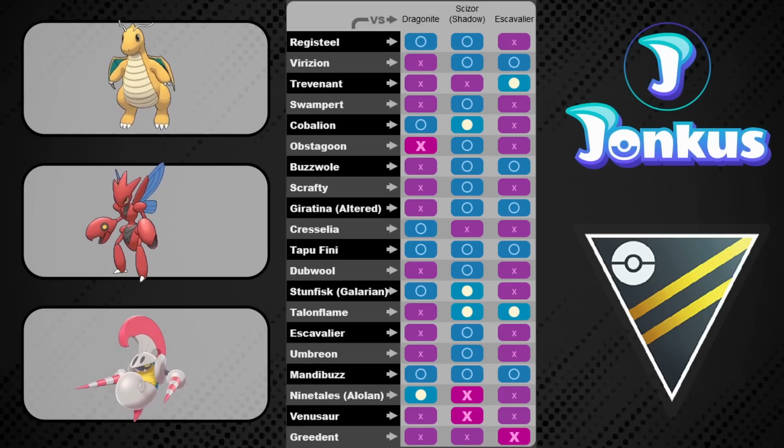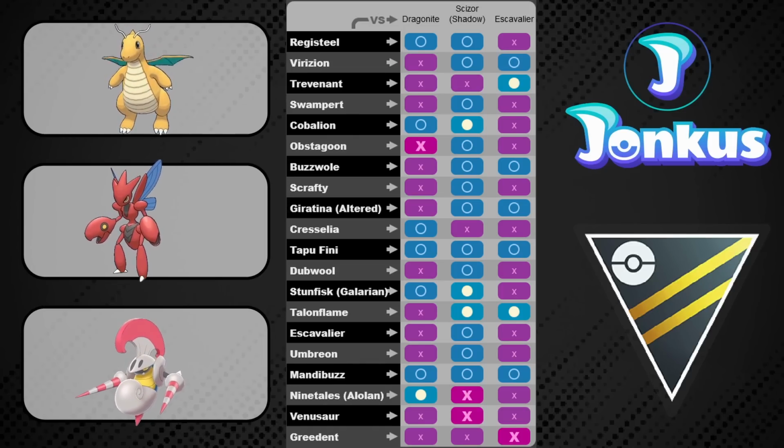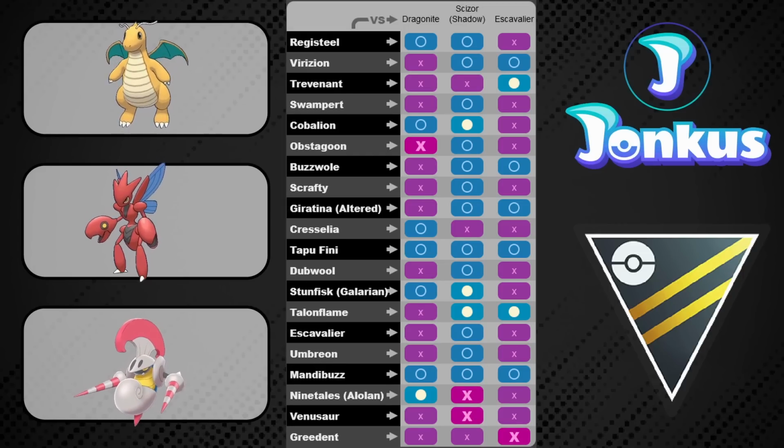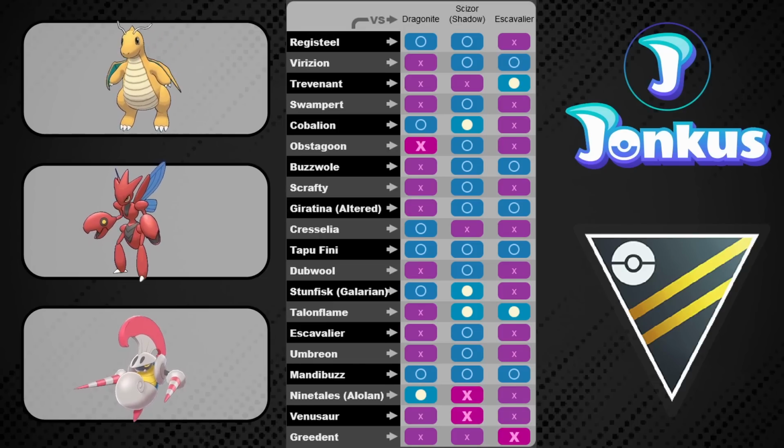You can run any kind of Shadow version. The Shadow version that I really would recommend though would be the Shadow Scizor if you want to use it as a save swap. The main idea, by the way, behind the Shadow Scizor, if you didn't watch my previous videos about this team, is to bait out the potential Trevenant, because they usually think this is an Escavalier that swaps in, because they are just not used to a Scizor. And then you have access to Bullet Punch and Night Slash, which will always win you the game in general, like they swap in anyway. So yeah, you will be able to realign. Then you have a Dragon into Steel type, and basically both of them have a perfect coverage together. So it should be fine for you.